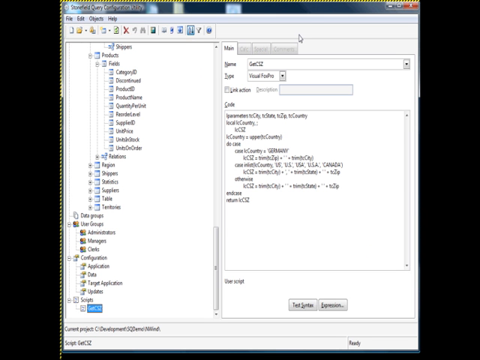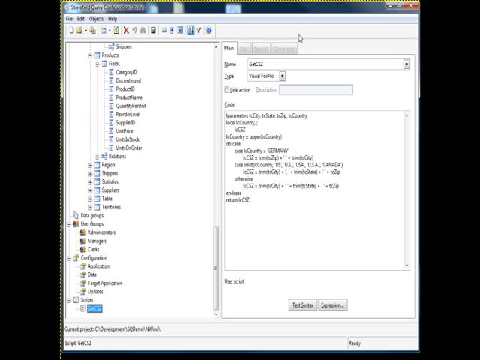Let's talk about scripts in a little bit more detail. Stonefield Query actually has 3 different kinds of scripts. This is what we call a user script because you specify what the name of the script is and where it gets called from. Typically, user scripts are called from the output expression of calculated fields, but they can also be called from lots of other places, such as from within the Advanced Report Designer, from a page header or footer, from within other scripts, for example.